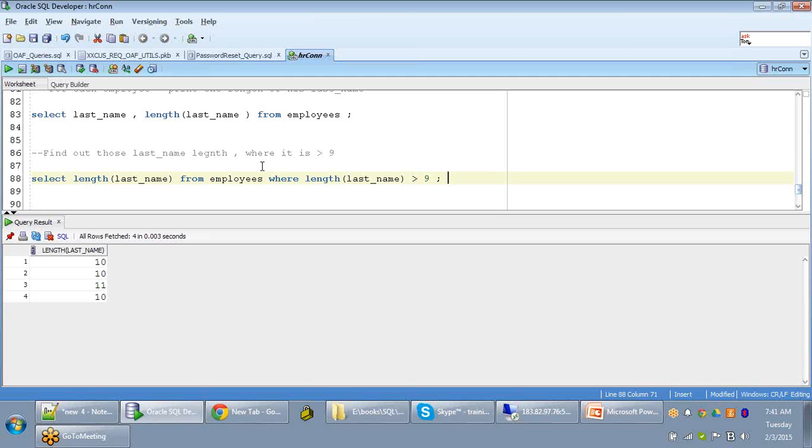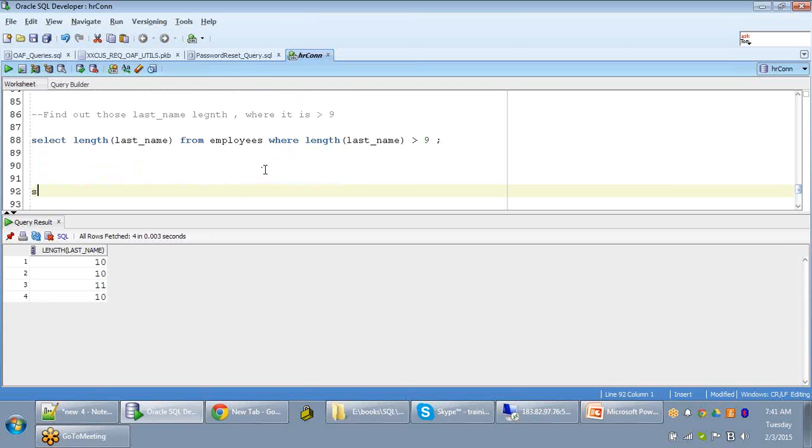Why? Because if, let us say, for a given last name I want to find out how many people are there with that particular last name, then we have to use group by only. See this: select count star, length of last name.